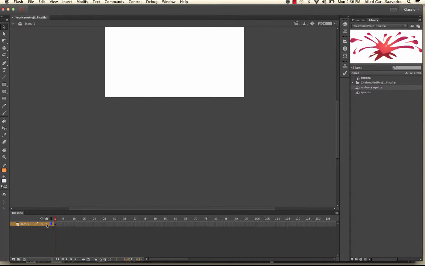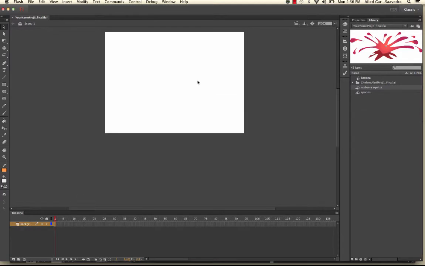You usually have to leave at least one layer in the timeline by default. But you can always rename that. Instead of border that it came in as, you can rename that as background or whatever you're going to call it. And then here is where you would be able to begin building your background. As you need these items, you can create new layers, drag them in here, as you'll see in some of those animation videos.